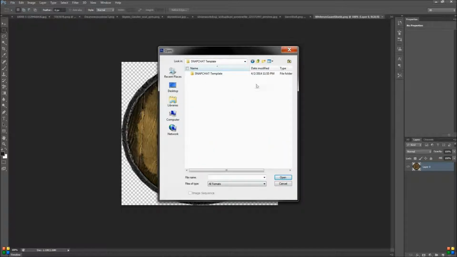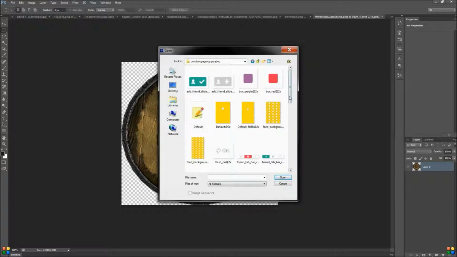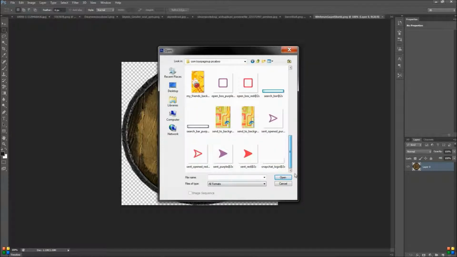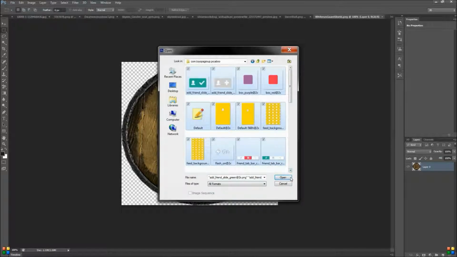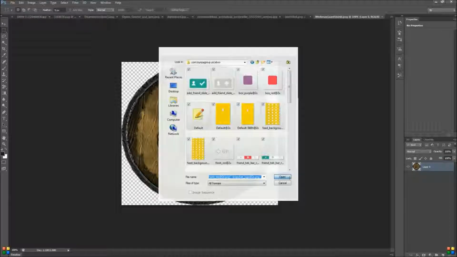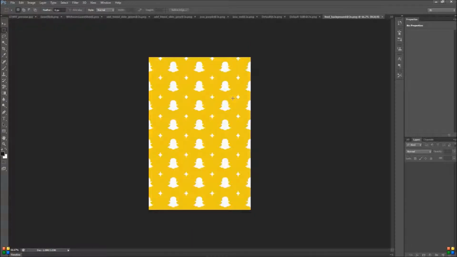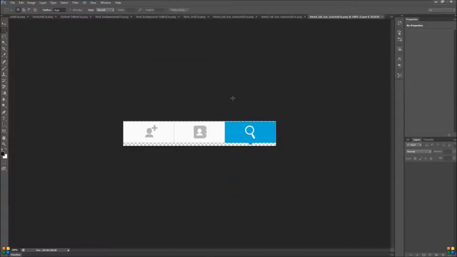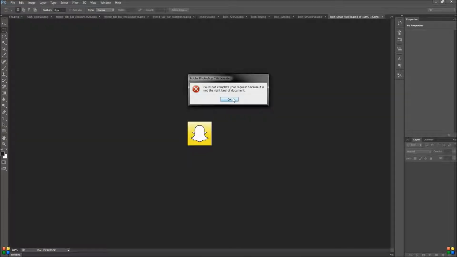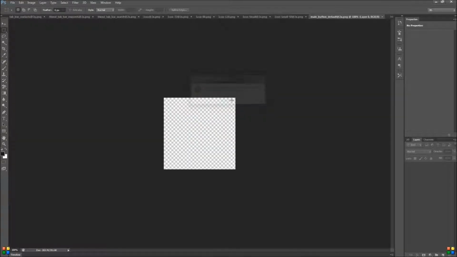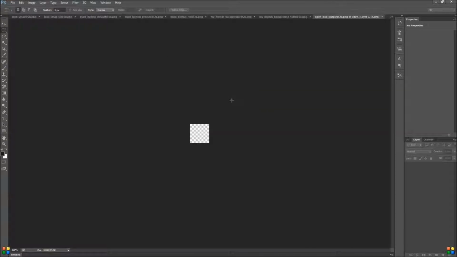Alright, and then after that, we want to go ahead and open up the image files of the Snapchat template that I've added in the description here. It's a link to download them. Okay, and once we get that opened up, I'll give you a little more on what to do. Now, every once in a while, yes, you will see an error pop up, especially if you use Photoshop, because there are certain images that Photoshop just can't handle for some odd reason.